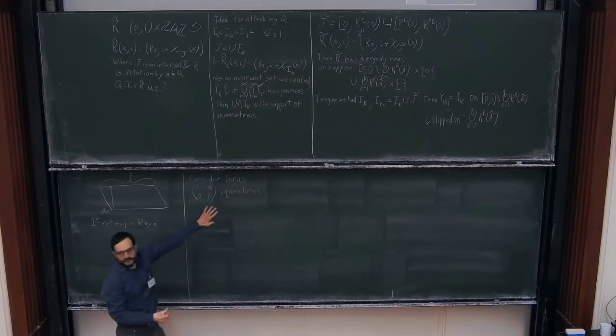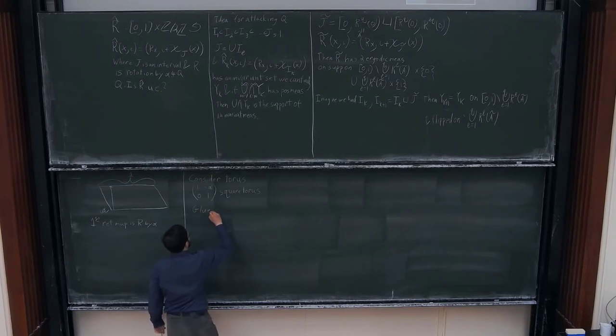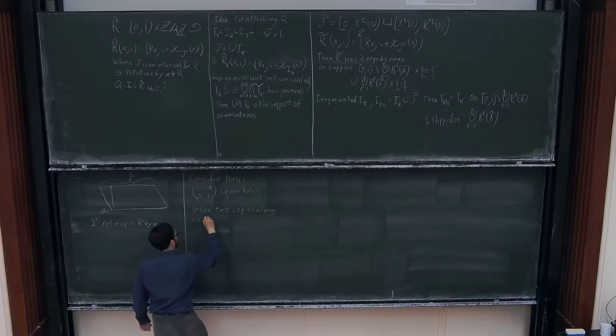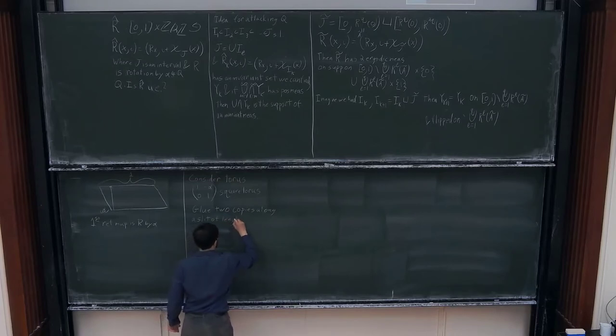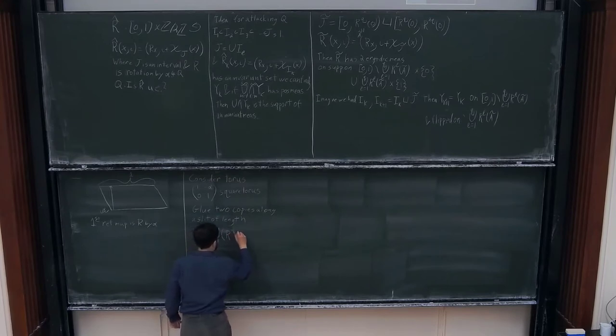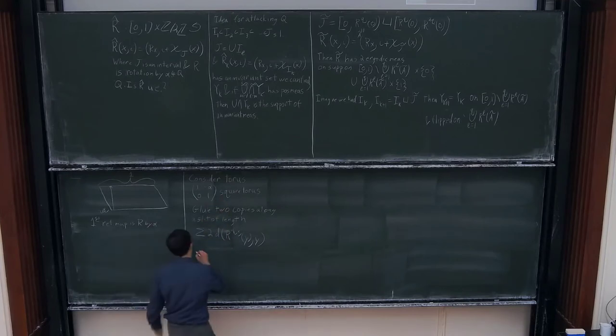So consider the torus 1 minus alpha 0, 1. The first return map to the horizontal side is going to give you rotation by alpha. Okay, so now glue two copies along a slit of length the summation of 2 times the distance of r of q sub k sub j of y to y, where you're assuming the parity of the k sub j's are all even, and all of the a sub k sub j plus 1s are at least 5, say. Is everyone okay with this? And this is a genus 2 surface.